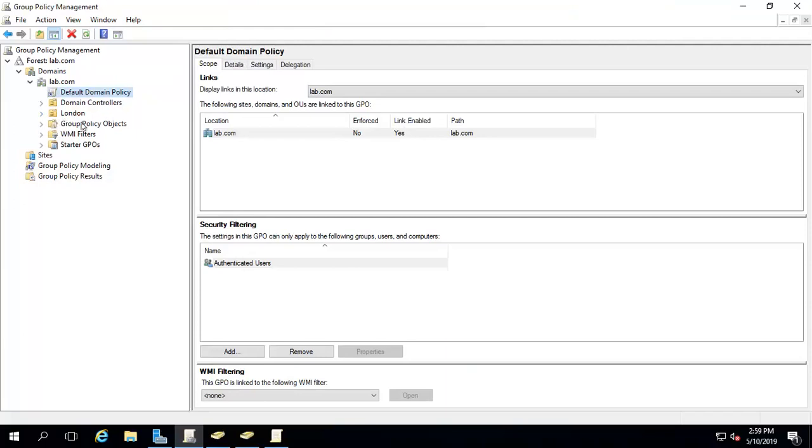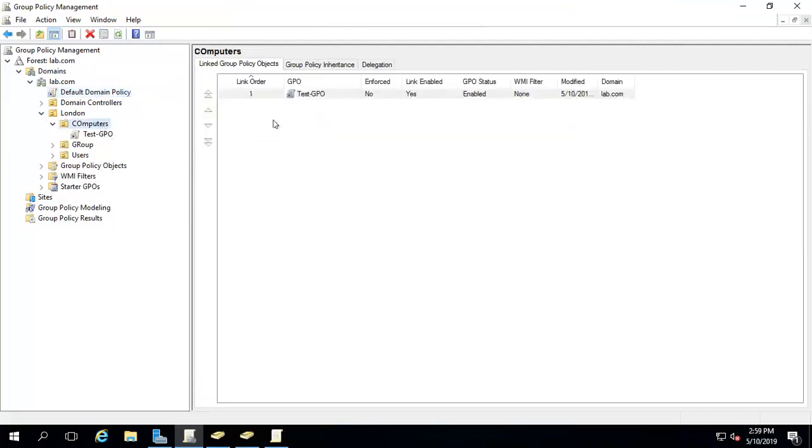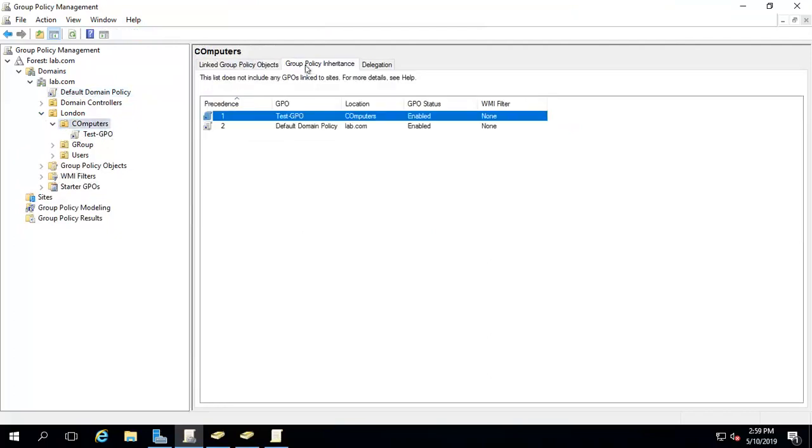Because of this, you can see two group policies are applied. If you click on this computers OU, you could see group policy inheritance.